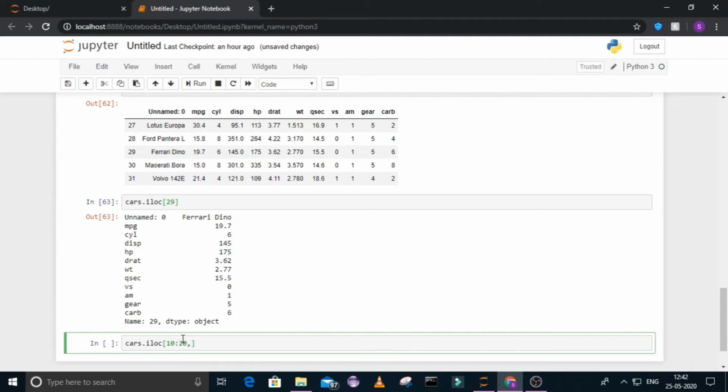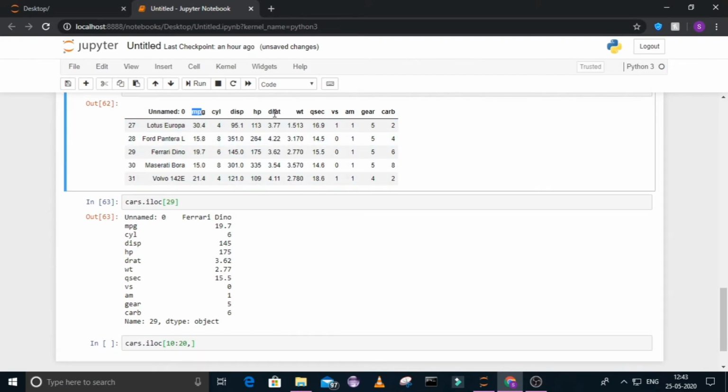And now when it comes to columns, in Pandas the names are considered as zeros and ones, 0, 1, 2, 3, the index positions. So here MPG is 1, cylinder is 2, and this DSP is 3, like that.